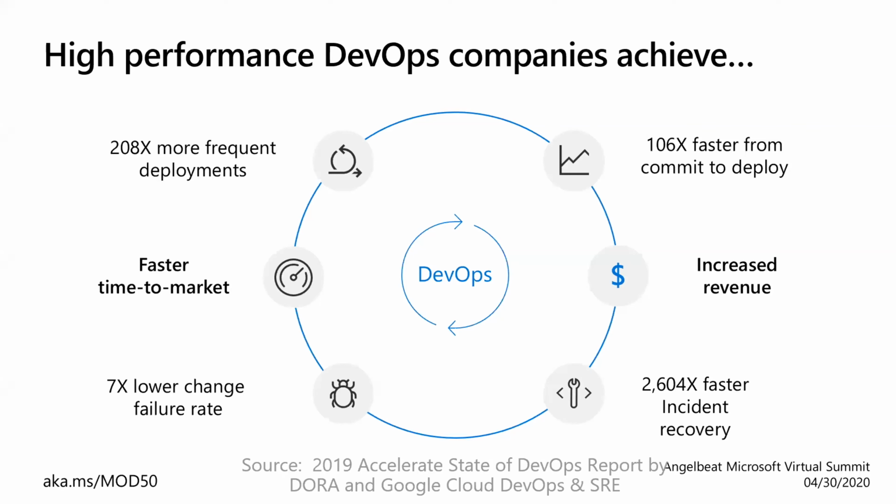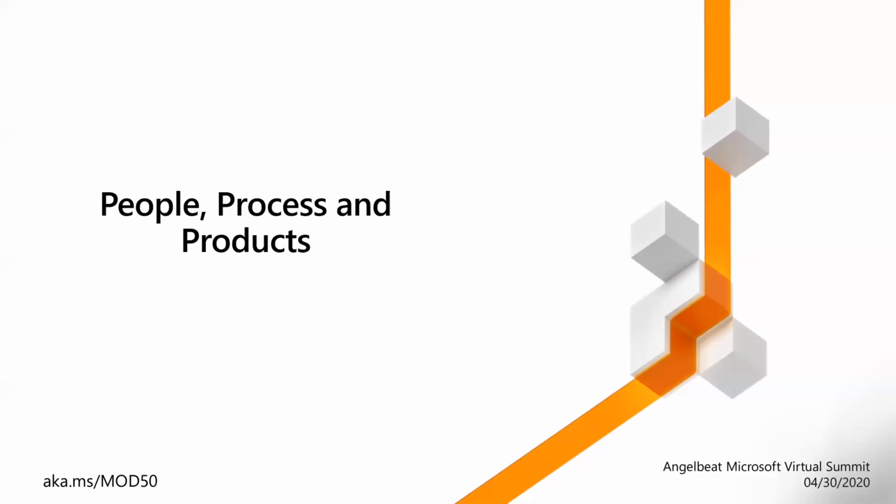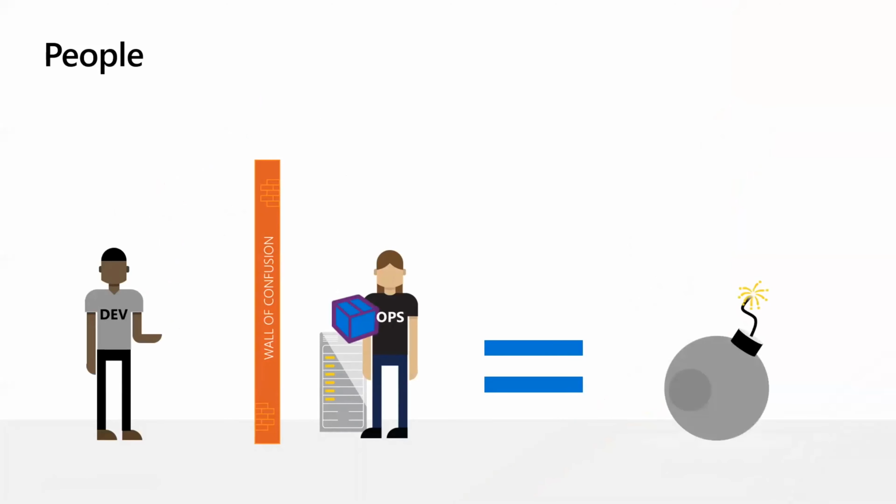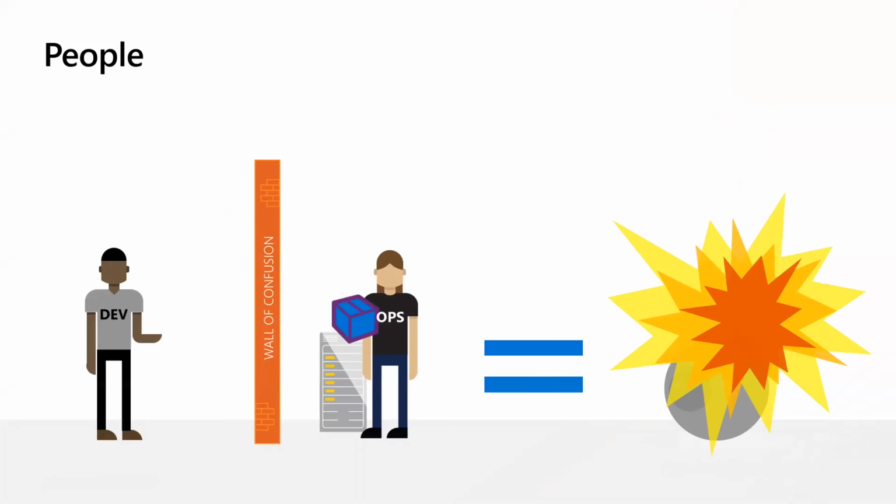Or what should we be doing for our users that could bring more value? That's the sort of thing that you can focus on if the mundane, repetitive activities of DevOps are taken out of the equation by a good system. So what is a good system? A good system is actually people, process, and products. So people is the first part of this equation that has to be addressed.